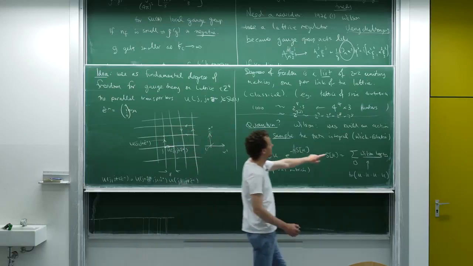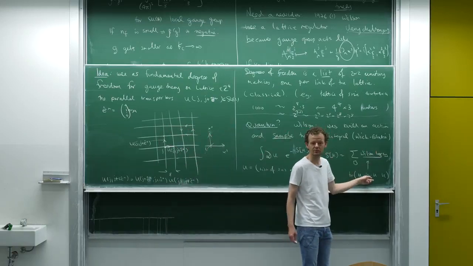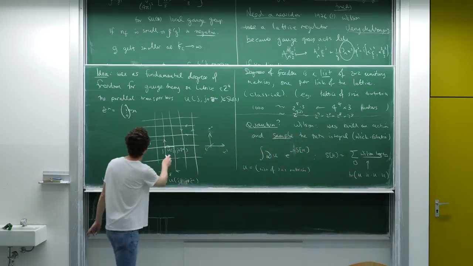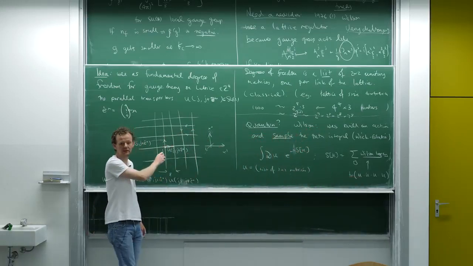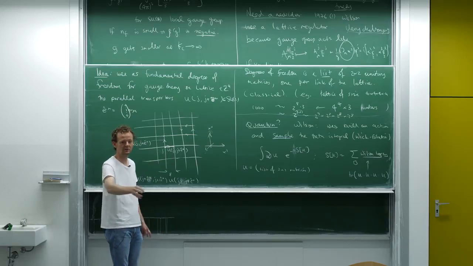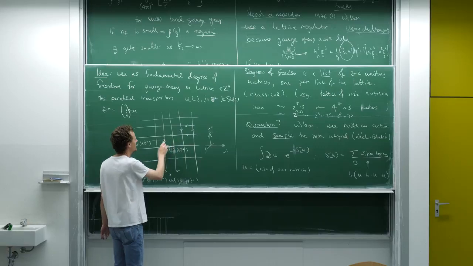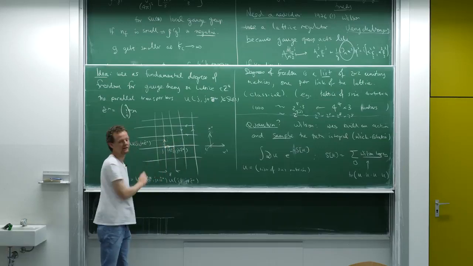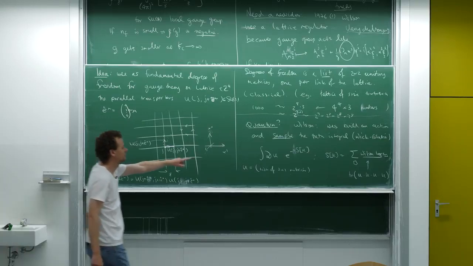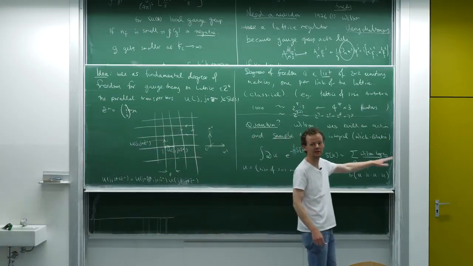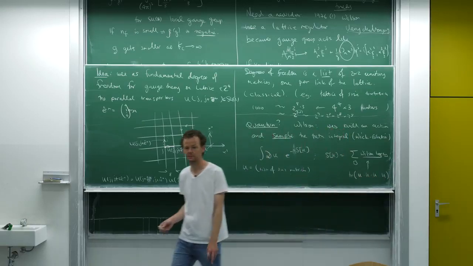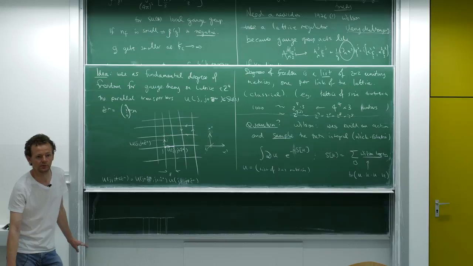One comment on this action here, why use this? Well, this is none other than the holonomy around this plaquette here, and the covariant derivative, which is the object that gives dynamics to the degrees of freedom in non-abelian gauge theory, arises from the small plaquette limit of that quantity there. And the other beautiful thing about the Wilson loop is that it's locally gauge invariant. So if you do a gauge transformation, this quantity does not change. So that's the general story of lattice gauge theory.